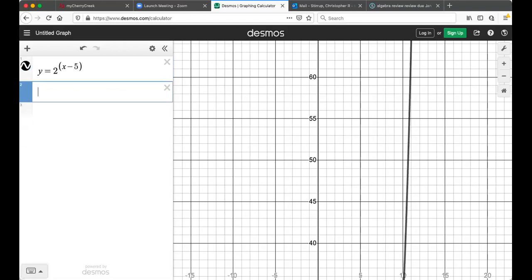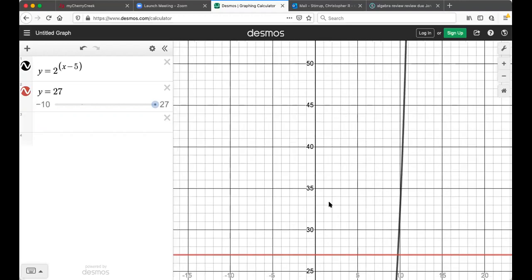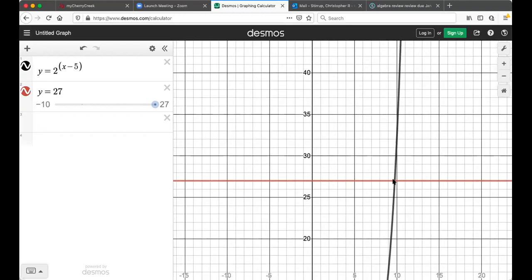If I were to subtract that 3 to bring it to the other side, I would have 27. You'd go 30 minus 3 to get 27. There you go. Y equals 27. Y equals 27 is a horizontal line. So you just bring your controller down, click right on top of it. And you look at only the x component of that answer, which is 9.755. Does that make sense?